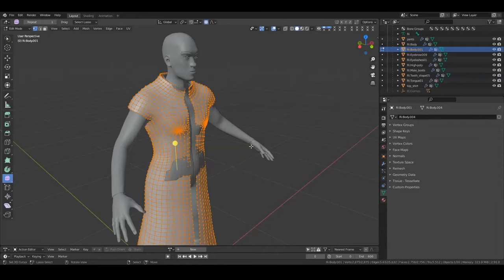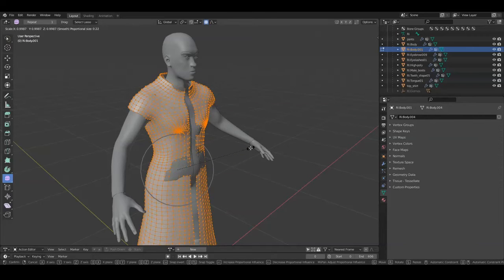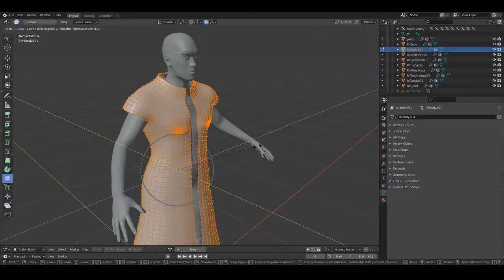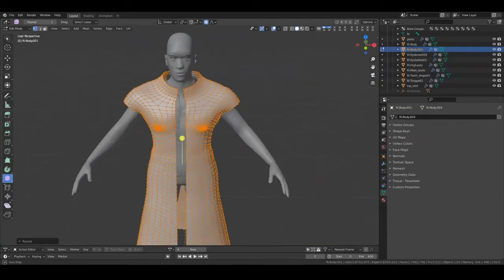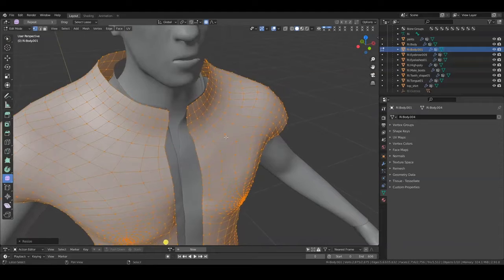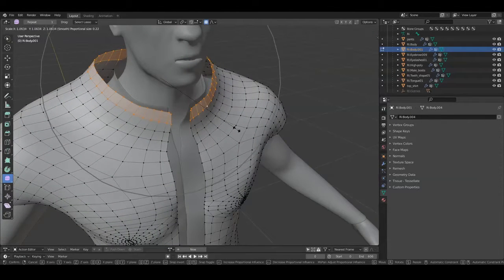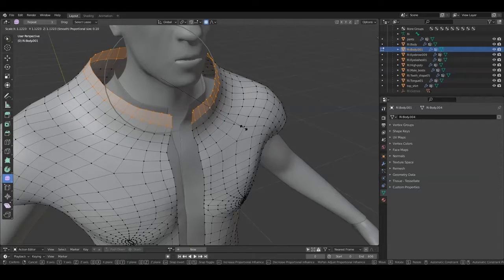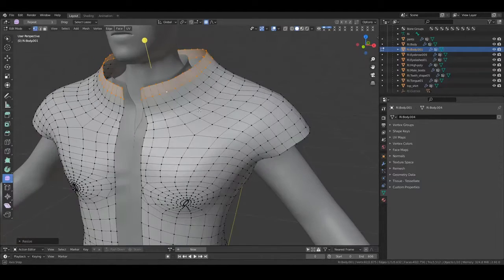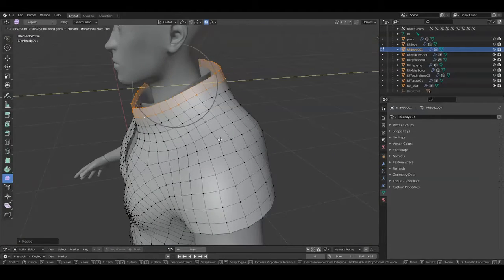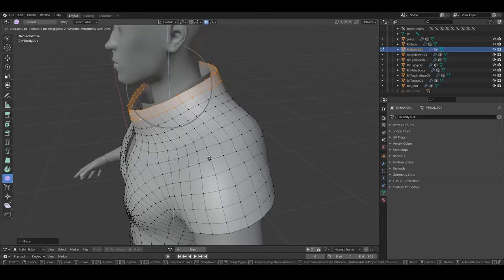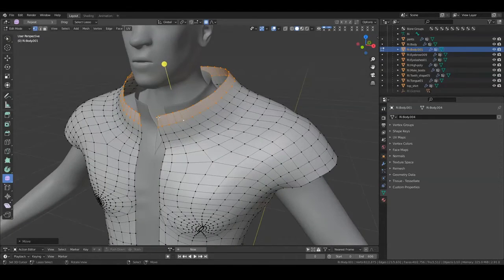Proportional editing on. Scale. Shift Z. Make it a little bit bigger than the shirt. Okay. Let's go up here. Click this one and this one. Scale it again, scale it down some because I just want really the neck to do that. Remember there's going to be a hood on this, and I'm going to scale forward. I might come down a little bit. All right, I'm going to pick just these.